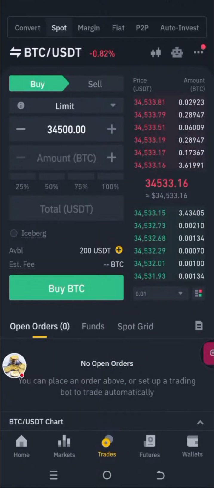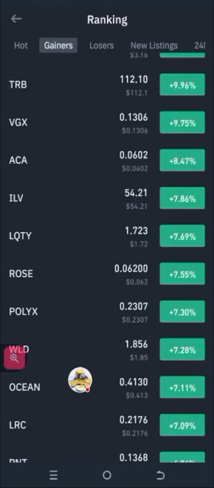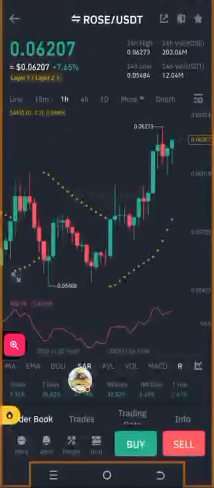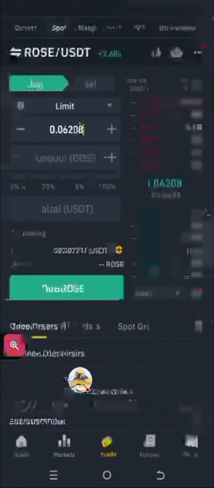Oh yes. So you know where I love to go to, right? I love to go to Gainers, so I'm going to be clicking on Gainers. Rose, I think we're supposed to check on Rose. Rose looks good. Let me see the RSI. 72, not bad, and it's still going. Oh my god, this is in pump mode. Let's move it, baby.